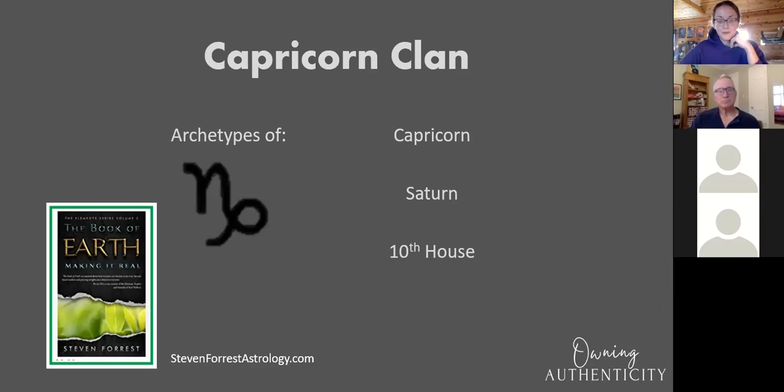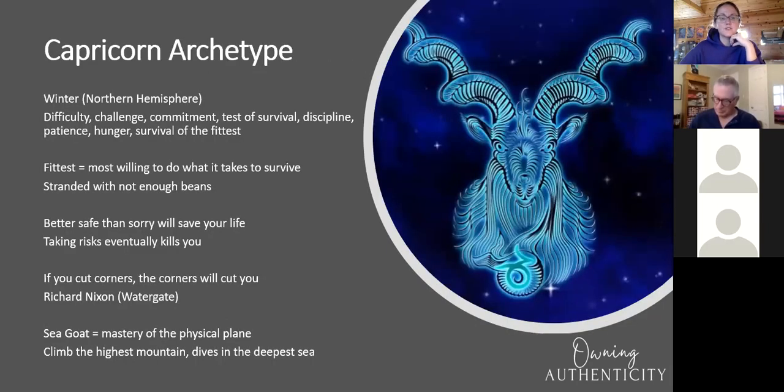Okay, so Capricorn, which I think, yep, we are still doing good on time. Capricorn is ruled by Saturn and occupies the 10th house. So we will go through each of those. Okay, so Capricorn is an enigma. It's a tough one. It's another one that gets a really bad rap. And I am going to tell you, spoiler alert, it's deeper than that. It's not as negative as what pop astrology would have you believe.